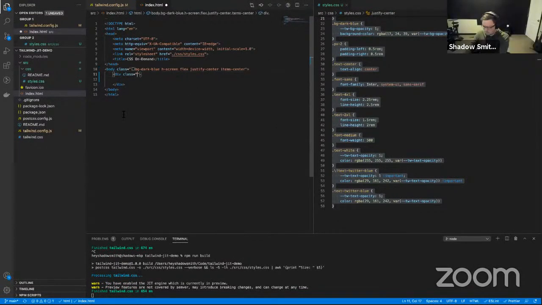So I took away the guts of the little splash page demo that I had here, and I'm just going to add a little div, and we can play with it with these arbitrary values. Let's give it an actual background color. So let's call it BG, do some bracket stuff, arbitrary value stuff, and make it red.